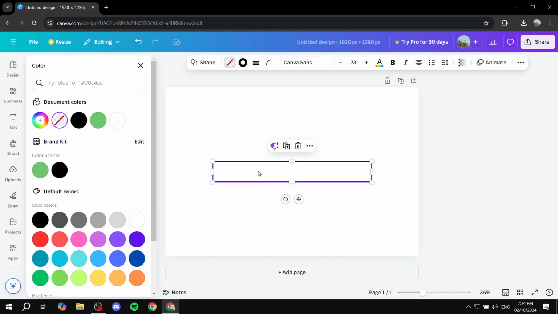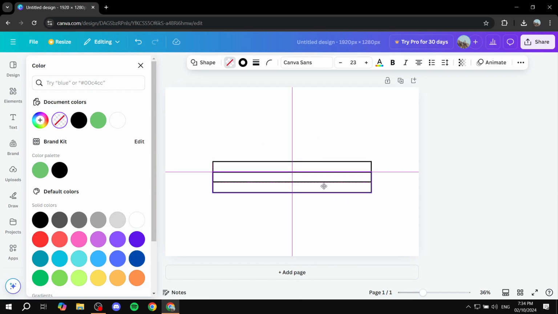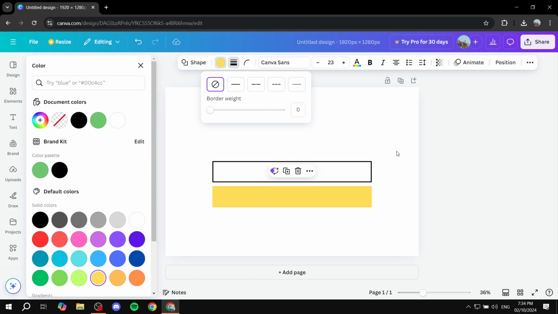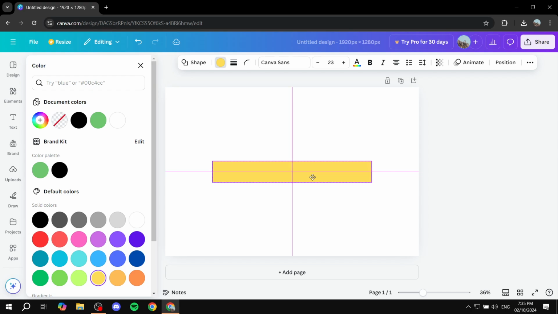Now you want to basically duplicate this, so just go ahead and click on it, and then you would want to duplicate it. This time, we actually want to fill it up with a color. This is going to be the actual loading, so we can just go ahead and make it yellow. If you want to remove the border, which I highly suggest, you can feel free to do so as well. And then we can just go ahead and align it like so. And basically, what we want to do is move it outwards. So we want to make it as close as possible to this bar.